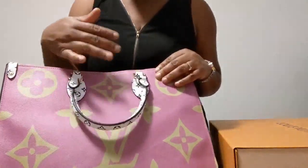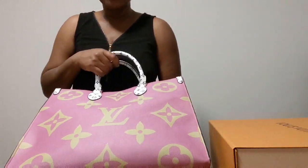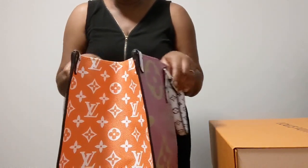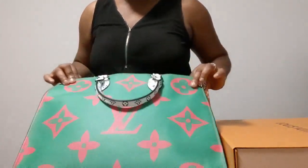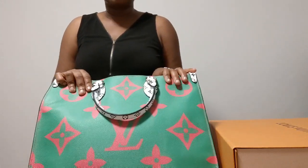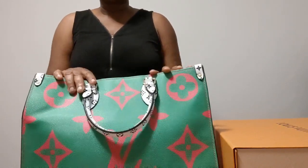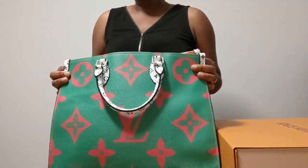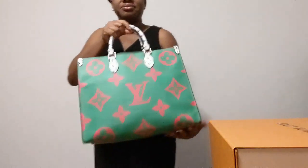All in all, it's a pretty bag with all these bright colors designed for spring and summer — but I will carry this bag all year round whenever I'm traveling. Whether I'm traveling in the winter, fall, summer, or spring, this bag is coming with me. I'm not gonna limit myself for the price I paid to only carry this bag in spring and summer. It's a very large, sturdy, and pretty bag.